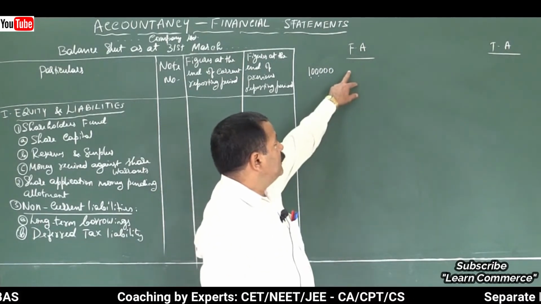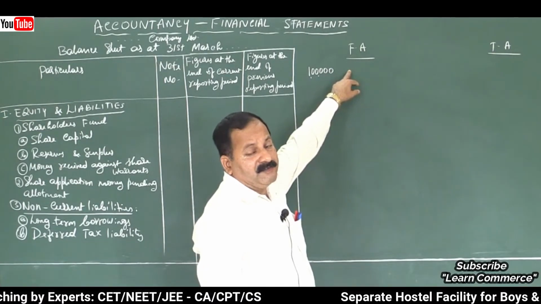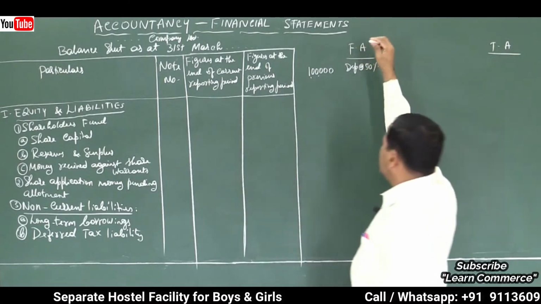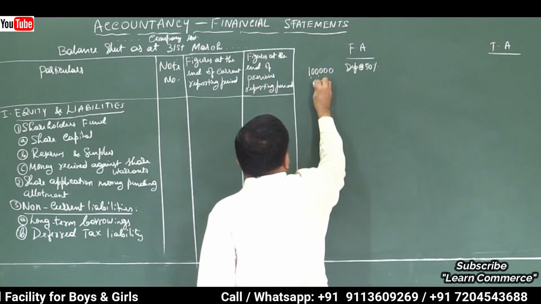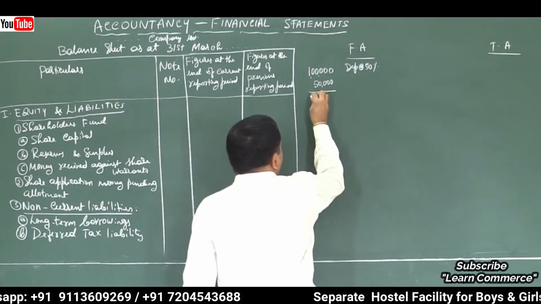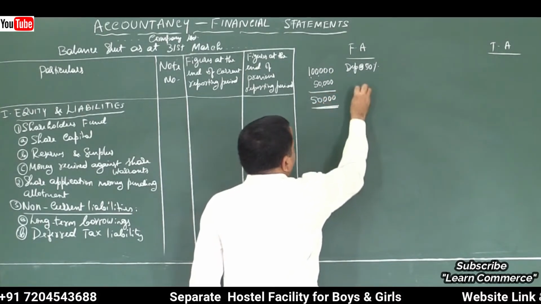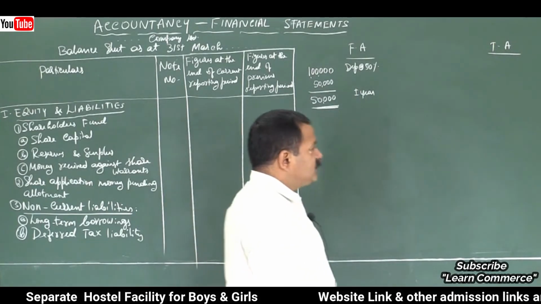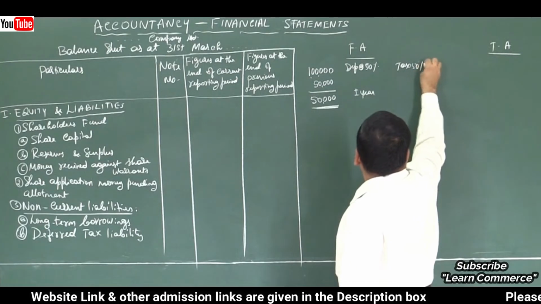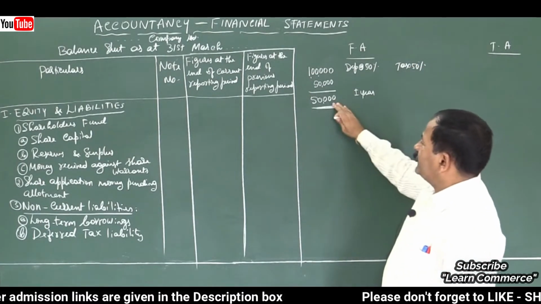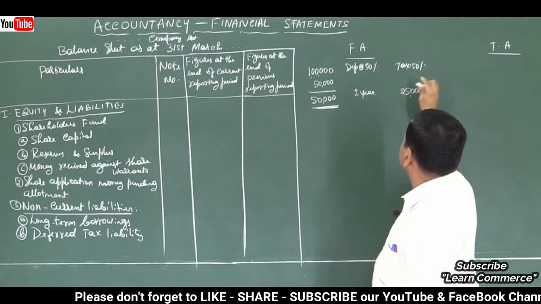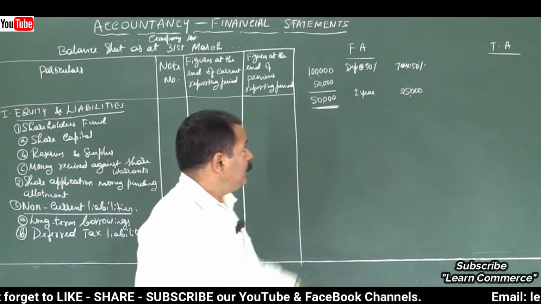Now, as per financial accounting, we are charging depreciation at the rate of 50%. So in the first year, the depreciation amount comes to 50% of 1 lakh, which is 50,000. So how much revenue remains? 50,000 is our revenue for the first year. Let us assume taxation at 50%. First year revenue is 50,000, at 50% tax, so 25,000 is the amount of tax paid by us under financial accounting.